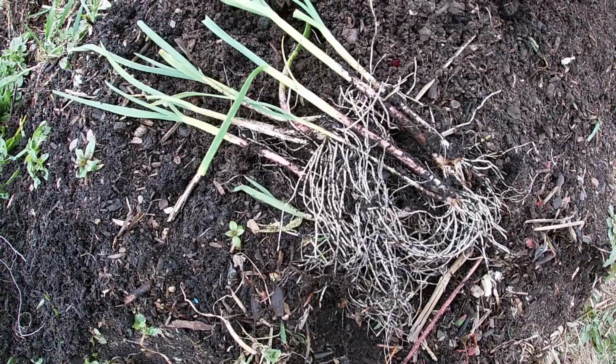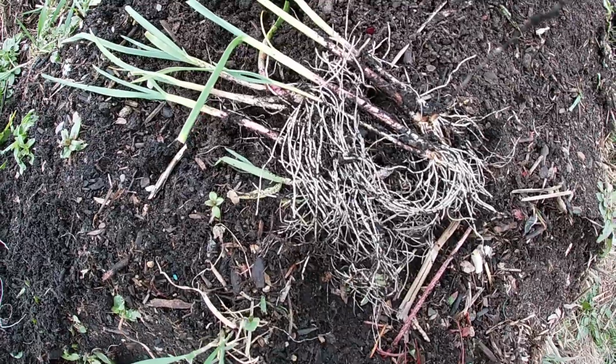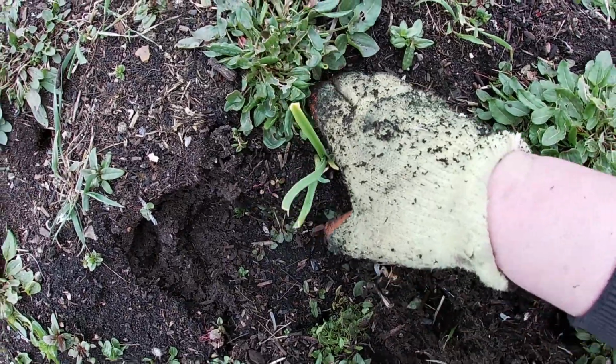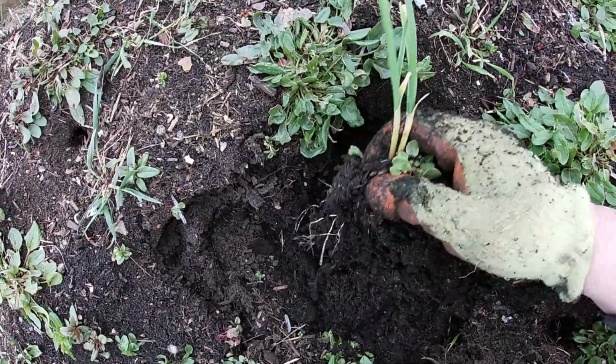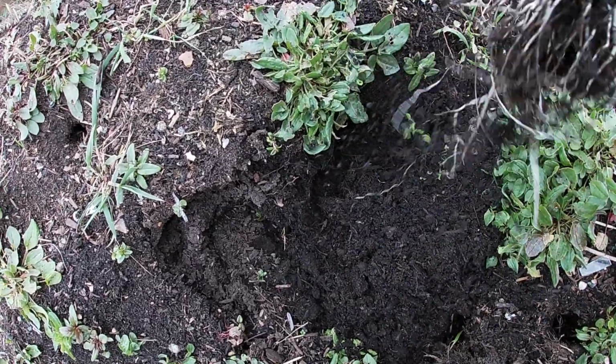That's one. And just dug a couple of them out, getting quite a few. I'm going to stick to all the ones like this. Bosh, look at that. One movement. Two little garlics.